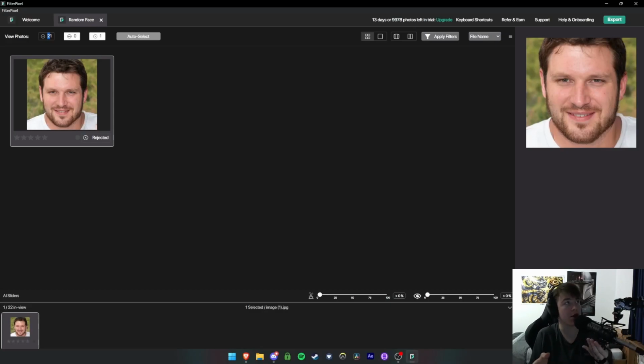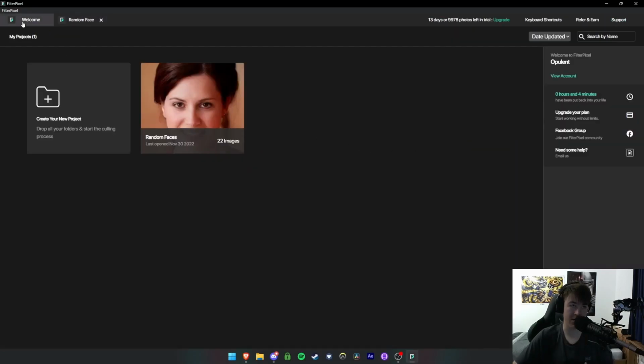So as well as selecting the best one out of the amount of images that you've got, this website, or rather a piece of software, also allows you to really efficiently see where the errors in your photography came from, where they originated from. And if you did want to make a reshoot, that's entirely possible. But if you know for next time what that error was, you can make sure that you don't do it, even if you don't have time to reshoot that specific photo shoot, which I think is a really, really great option. And the fact that you can adjust the eye quality really nicely is a great, great feature.